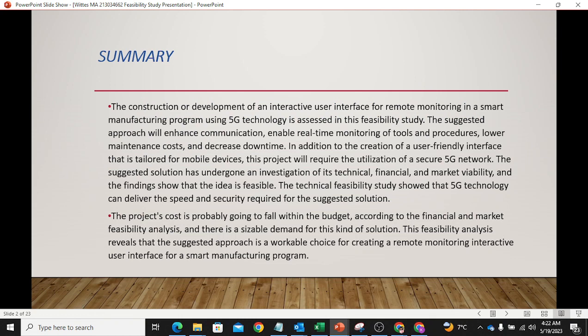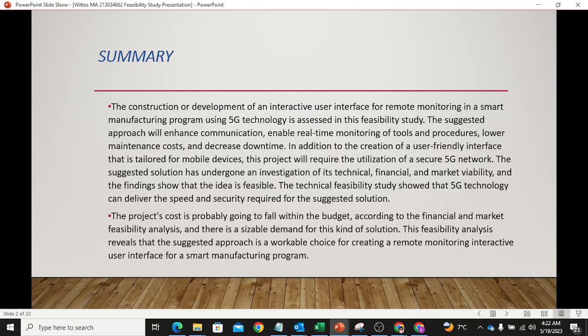And this is the summary. The development of an interactive user interface for remote monitoring in a smart manufacturing program using 5G technology is assessed in this feasibility study.